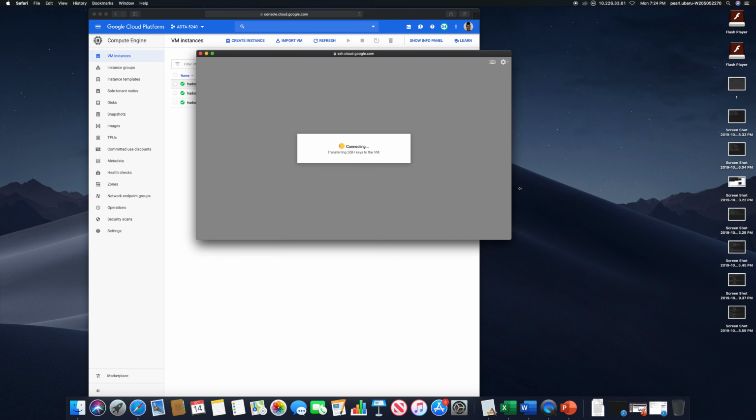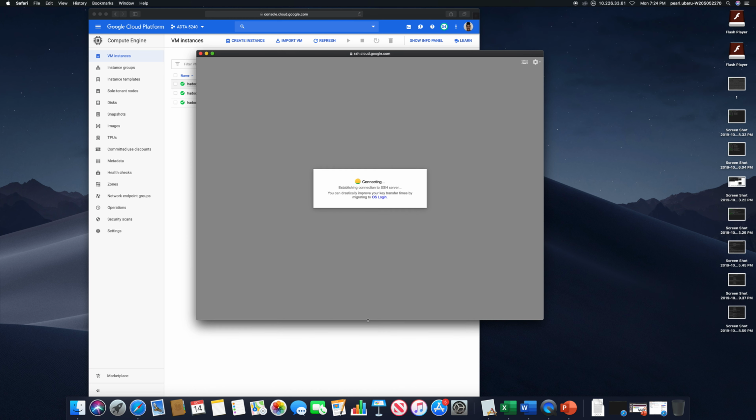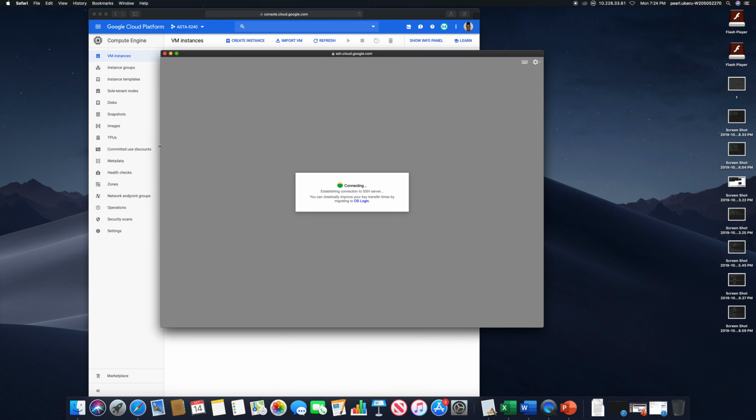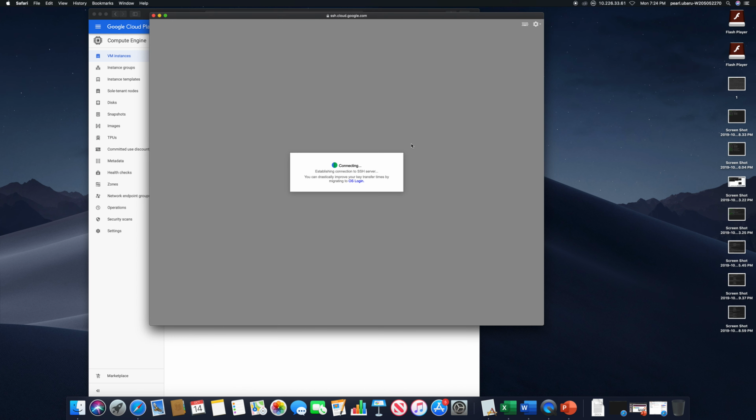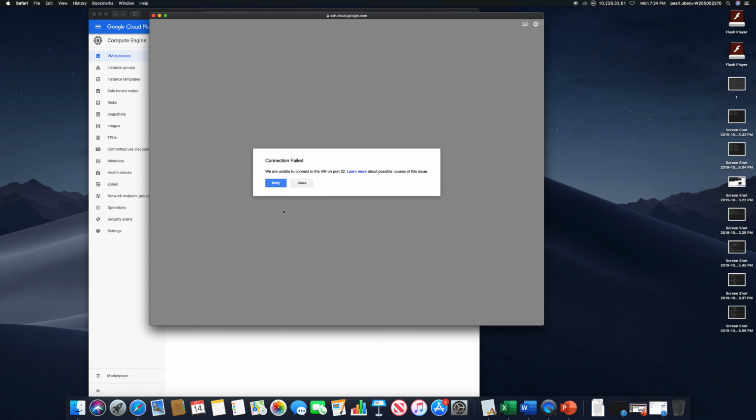I think I'm going to make this window much bigger, just so what I'm doing can be really, really seen. It's taking some time, and that's okay.